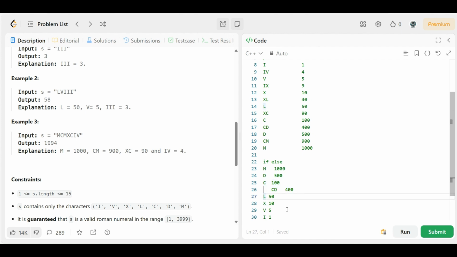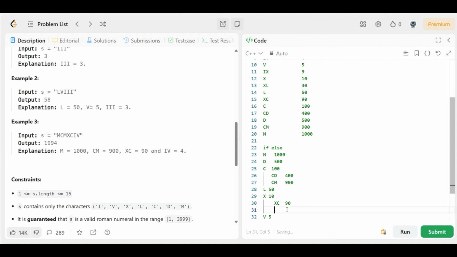Similarly, if I got the C and the next character is M, then we have to consider it as 900. Similarly, for the X, if I got the next element as C, so C is 100, because of that we have to consider it as 90.